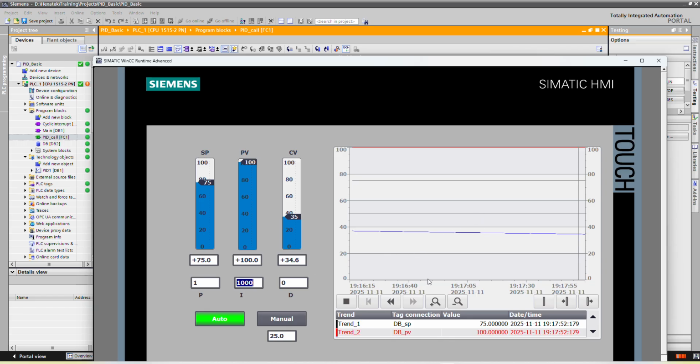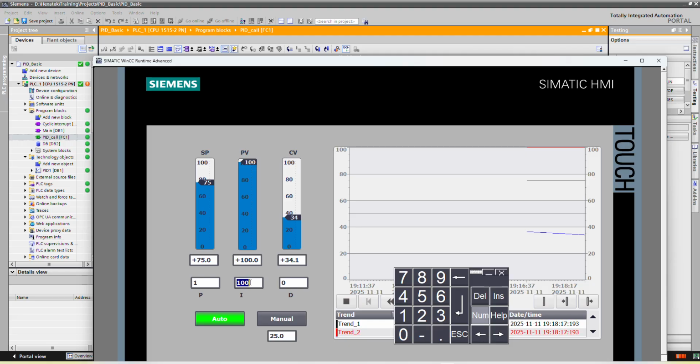So in this way, if you see, due to this, if we reduce it again, it will be fast.